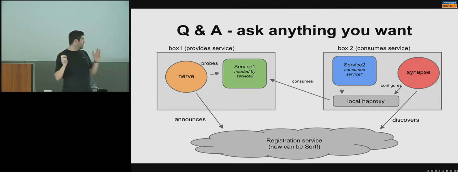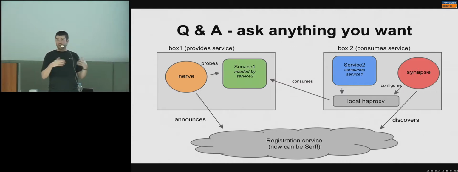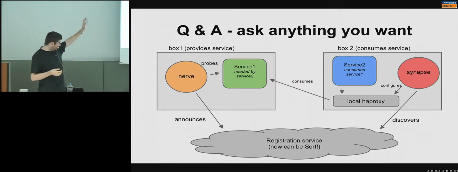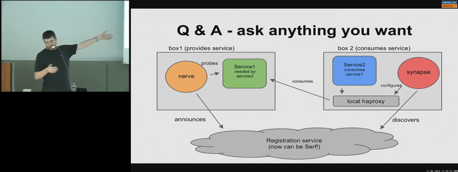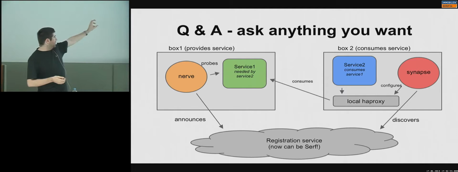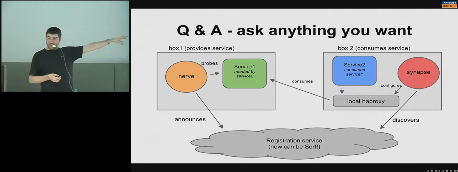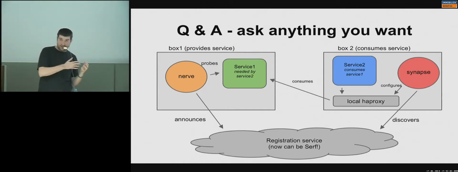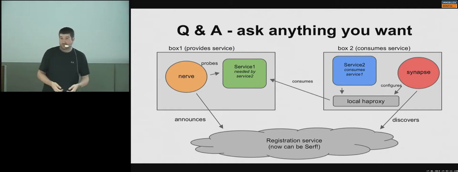So to that, the answer is that there are actually two sorts of probes. The Nerve probes a full health check, because it's only local to the machine, so it can probe something that can run for maybe a whole second or whatever, that might do slightly heavy checks, and then announces it to Serf or Zookeeper or whatever you choose to use. Whereas the probe of HAProxy can be another URL, just a little /ping or something. It's more of just a wall connectivity check than a real heavy health probe. And in my experience, it scales really well to hundreds and hundreds of servers.